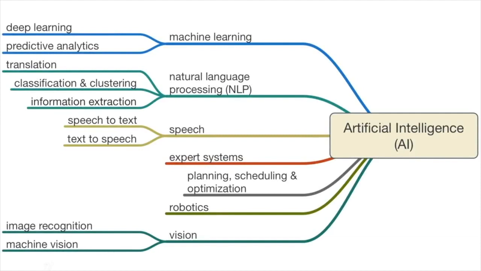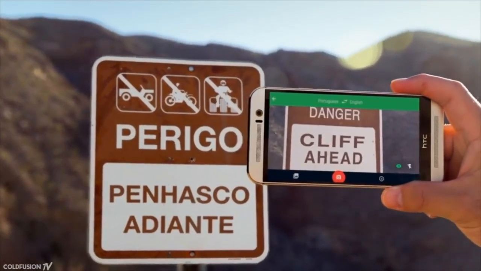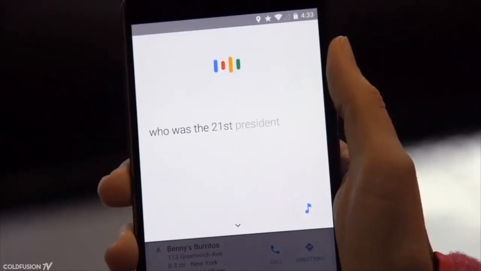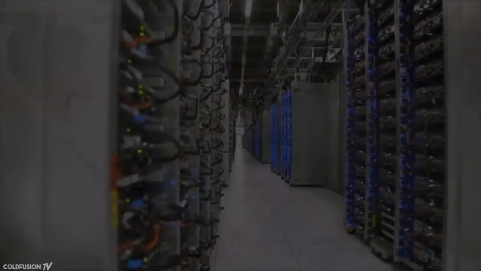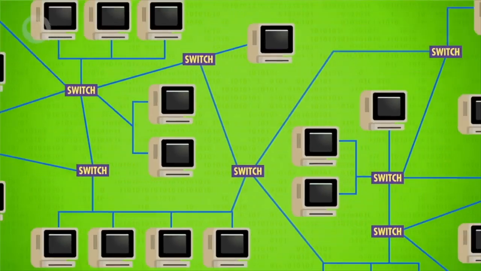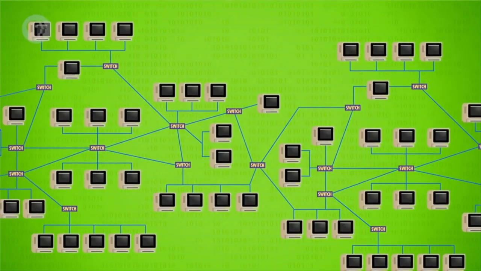Artificial Intelligence and Machine Learning. You've probably heard a lot about these fancy terms, but one thing you don't know is those operations usually happen in a dedicated place called a data center. A data center consists of a bunch of high-end computers closely connected to one another.